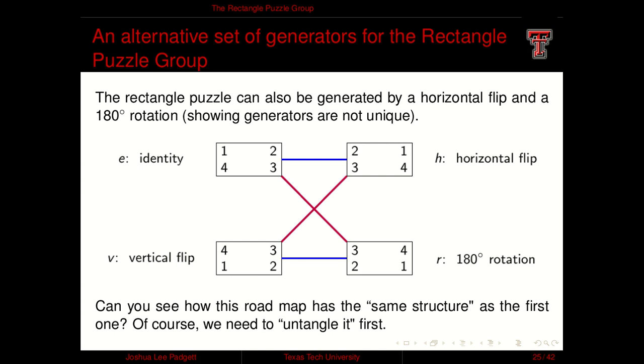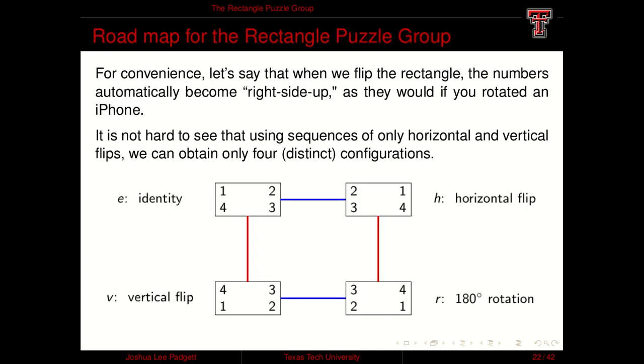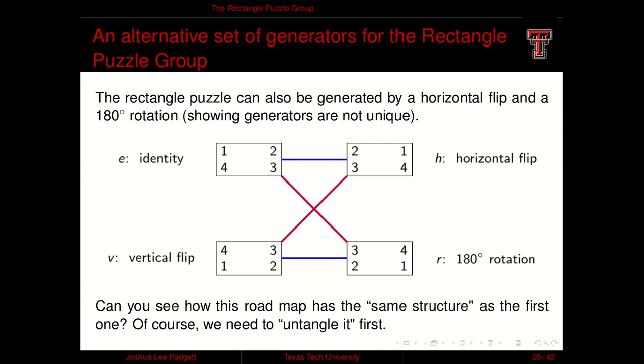Blue line, red line, blue line, which looks pretty much like this guy, except I've kind of sat on it so it was looking more like a rhombus. But then if they're all stretchy, I can move them back to this square. So the idea was, even though I had 2 different starting generators, I ended up with the same exact set of elements, and somehow the way that everything relates to one another is exactly preserved. This is a very important and very fundamental thing that we will be studying as we move forward. Right now I don't want to go into it, but I simply want to use this to help us better understand the difference between generators and actions and what we actually produce by considering these things.